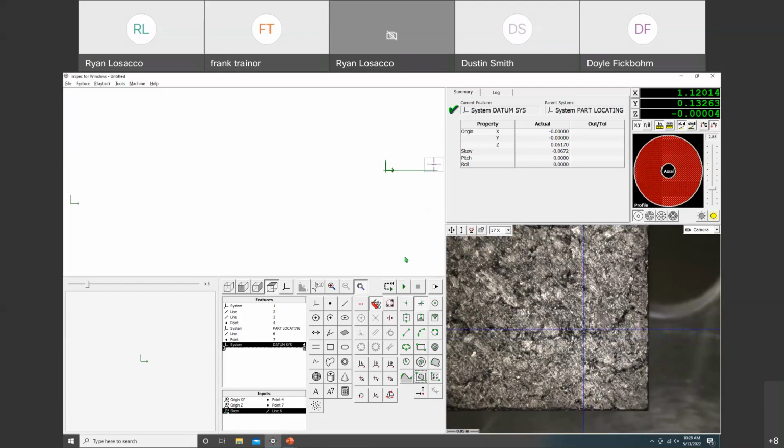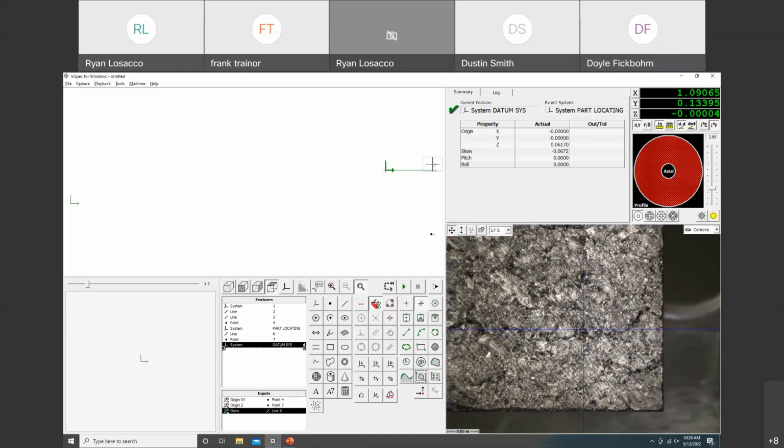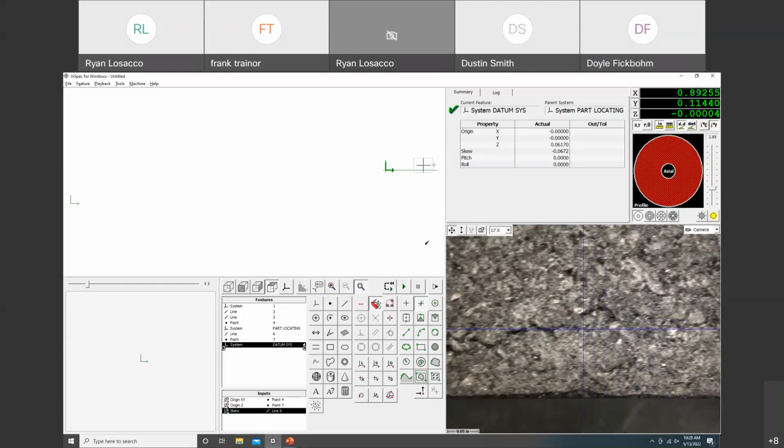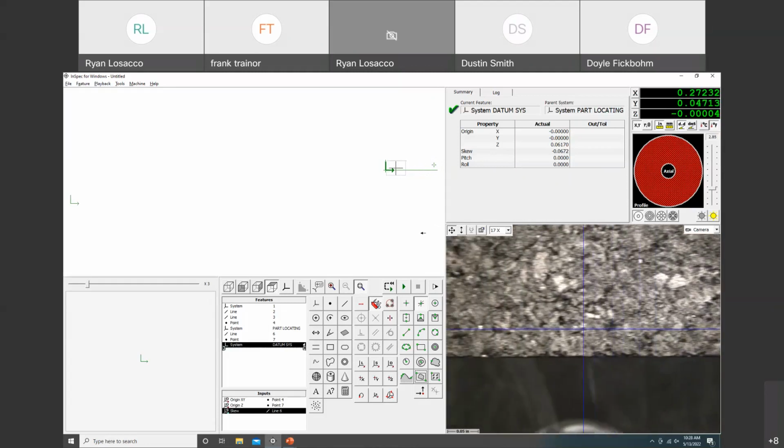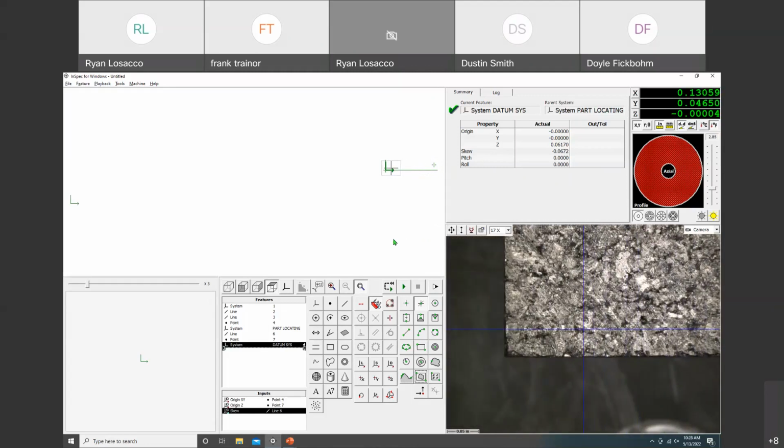Line intersection point is a good solid system if you have sharp edges. Not everybody makes straight parts. If you're making just O-rings, diameters, that kind of stuff, you don't have any straight edges to measure to. This one's not for you, but if you do have straight edges like your stage square or your fixture plate, you could use it for setting and storing those systems onto that one.